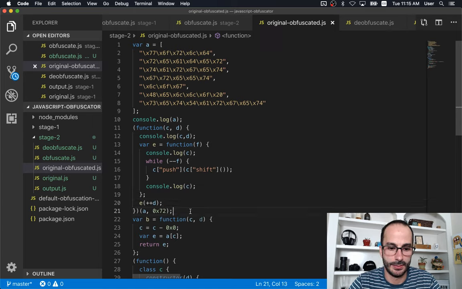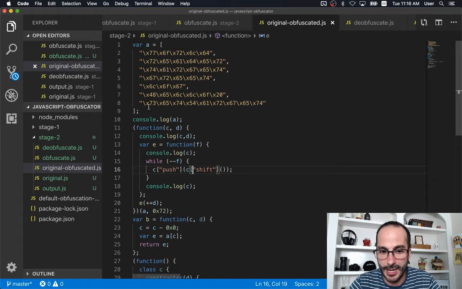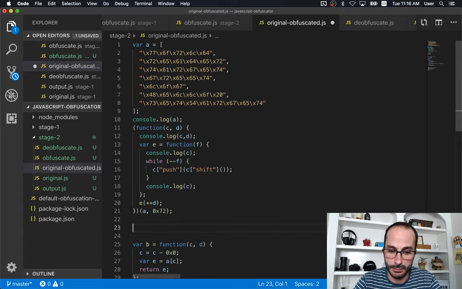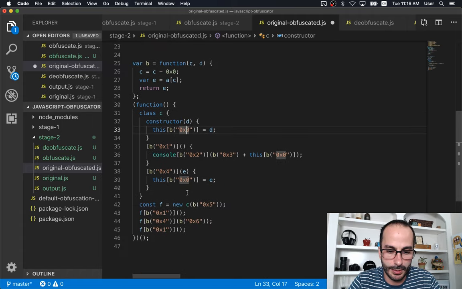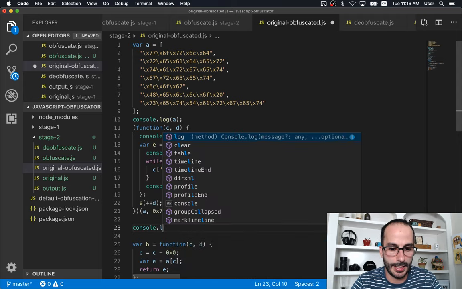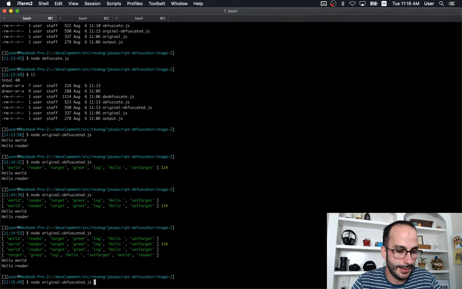Since we're just shifting and pushing, we're modifying this array in line with this immediately invoked function expression, so that once we are right here, we have another list of strings in that a variable, so that all these other calls to it will get the string they're looking for. Let's log it out here to make sure that what I said is actually true.